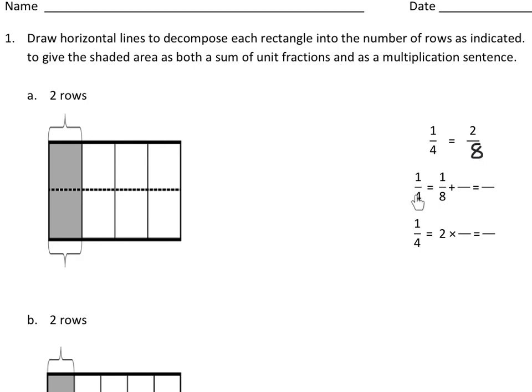We're going to show 1/4 as a decomposition of eighths, so that 1/4 really is 1/8 plus 1/8. So over here, I'm going to write 1/8, which is already done, plus another 1/8, which equals 2/8. All right, now let's turn that into a multiplication sentence. 1/4, which we originally started with, if you took that dotted line away, is equal to 2, you can see them, 2 times 1/8. So I have 2 times 1/8, which equals 2/8. Okay?